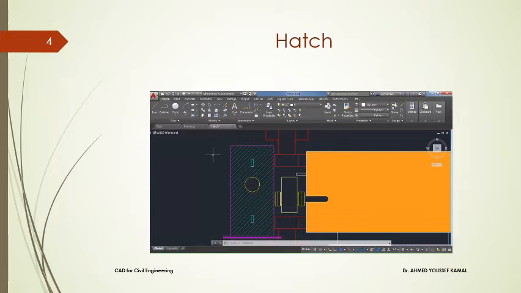There is one more method of adding hatch to your drawing. So far we have used the island detection method. Let's go and select the Select Objects method, in which we won't select pick points, rather we'll select the object.